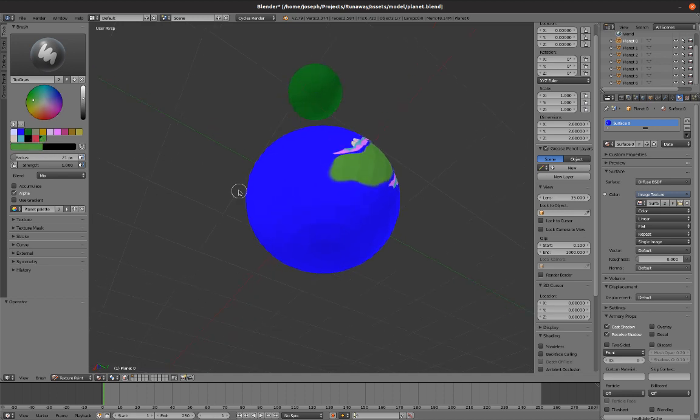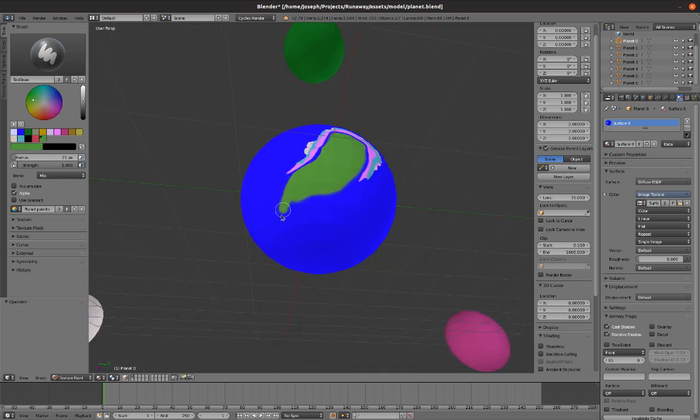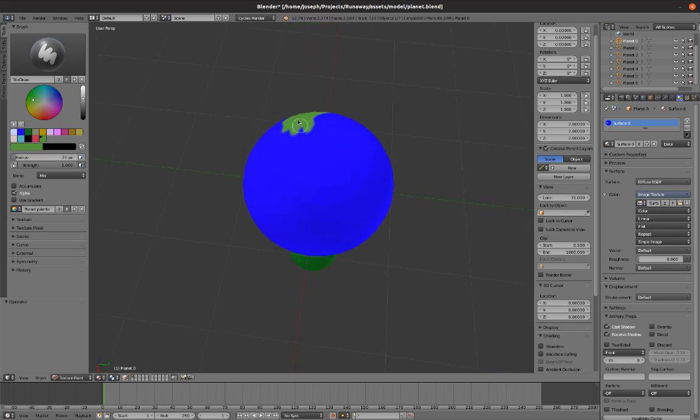I told you it was going to keep coming back and tricking me. This continent goes all the way to the poles.